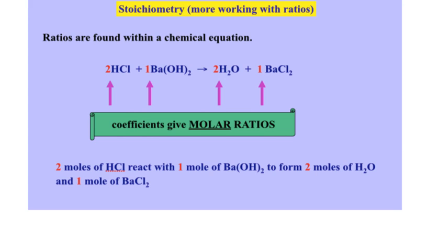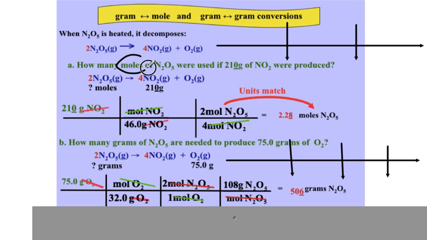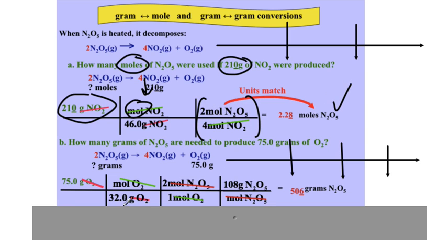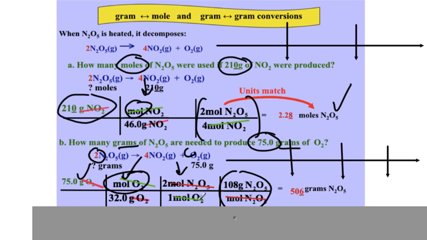Then you look at the other type. You look right here. I have moles and they gave me grams, which means before I can add the turkey in, I go grams to moles, moles in the upper part of the grid. I drop the ratio in there. Boom shakalaka. Finally, the last one is the most common one in chemistry, which is a grams to grams problem. So what do I do? I take 75 grams, I drop it right there of O2. Not time for the turkey yet. Divide by the molar mass, get moles in the upper part of the grid. Ding, ding, ding. Then I grab my ratio, which is 2 to 1. There I have my turkey. And then finally, I finish with molar mass.